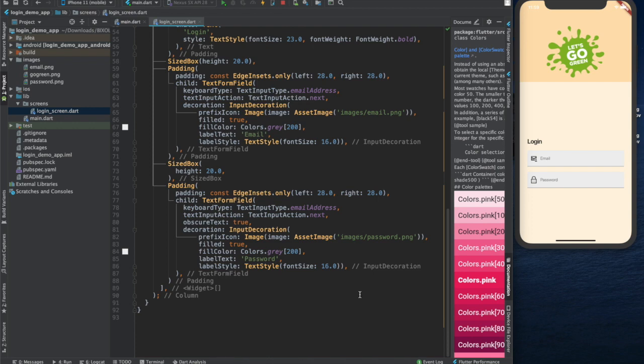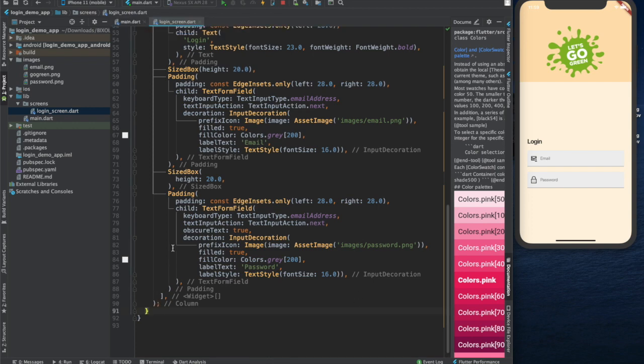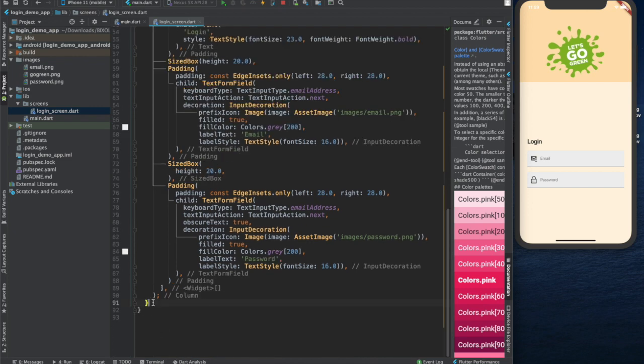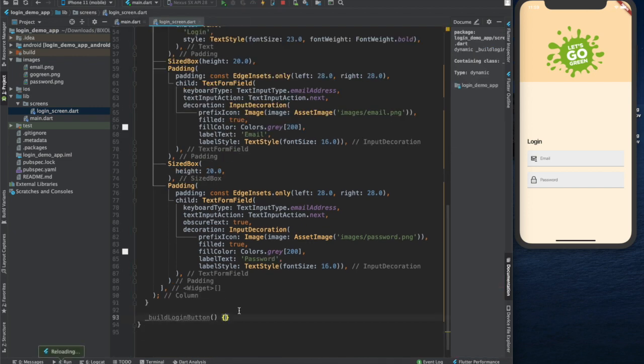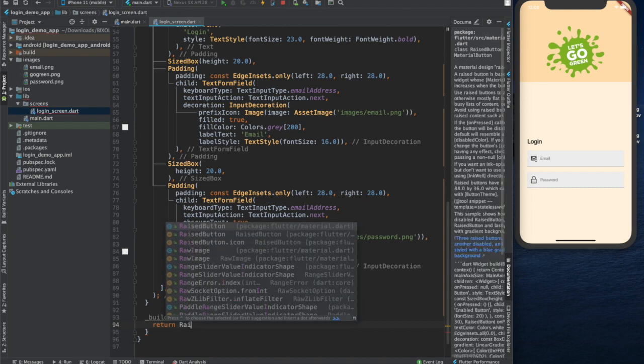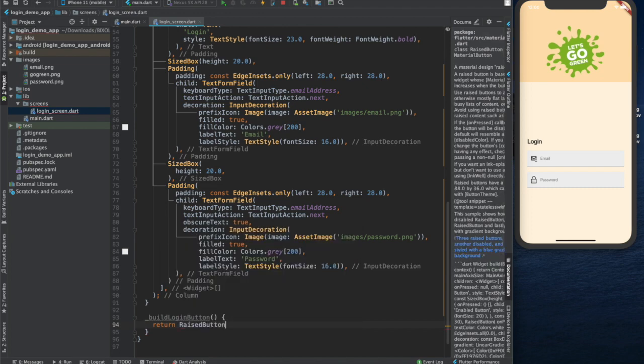The login button. Let it be a raised button.